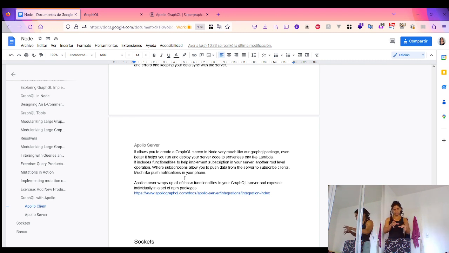It can come with a couple of benefits similar to this, which is caching, handling network states, or handling loading and error states, and keeping your data in sync. So I will argue that most client libraries will do this, right? So okay, good.